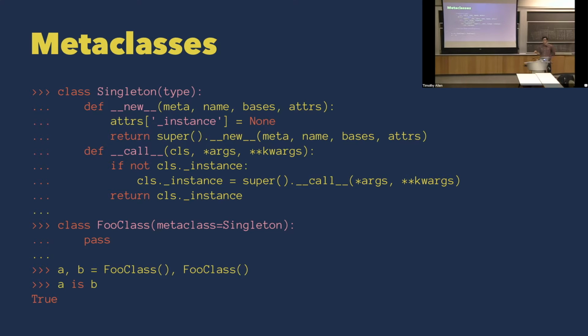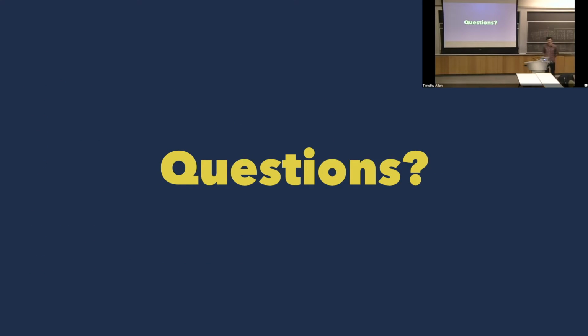To be explicit, because someone pointed this out when I gave this talk once before, this is not thread safe. If you have multiple threads running for whatever reason, and you want to do a singleton, you're crazy. It doesn't make a lot of sense. But you could have multiple singletons in different threads, and they don't communicate with each other, so it won't necessarily work. All right. Any questions about metaclasses? Okay, cool.